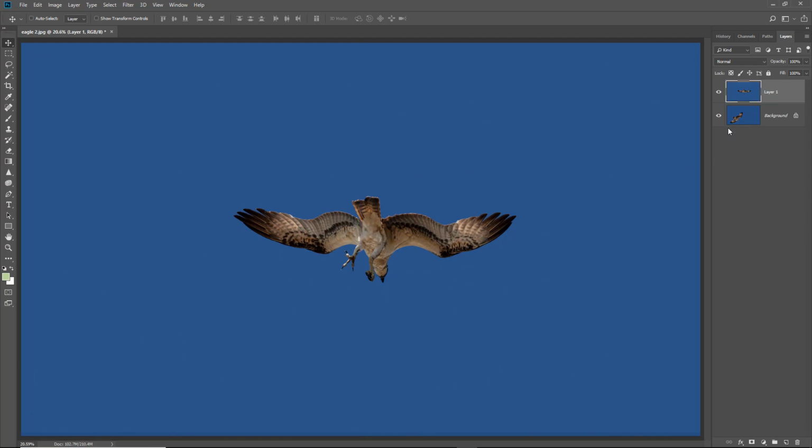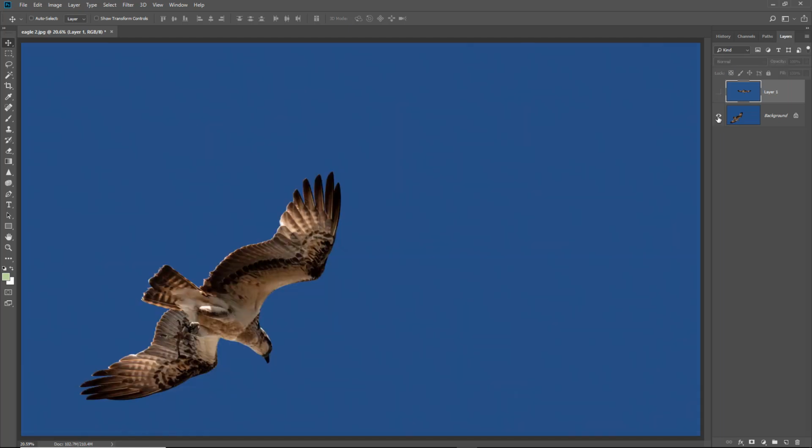So what we're looking at with the layers palette up in the top right then is 2 layers, and we can select either of these layers and we can edit them independently of the other layer, and in fact we can have as many layers as we wish. Now let me describe exactly what we have here, but what I'd like to do is to turn both of these layers off. We can do that by just clicking the little eye alongside.